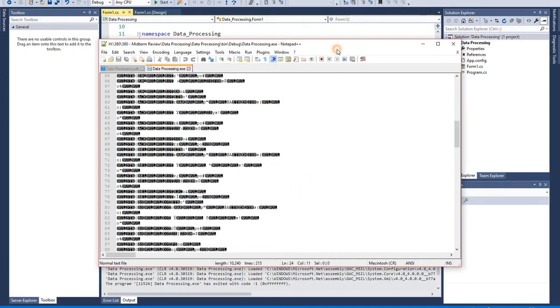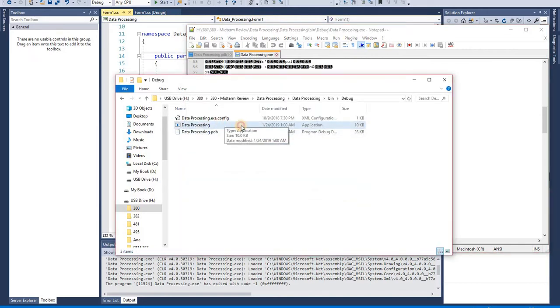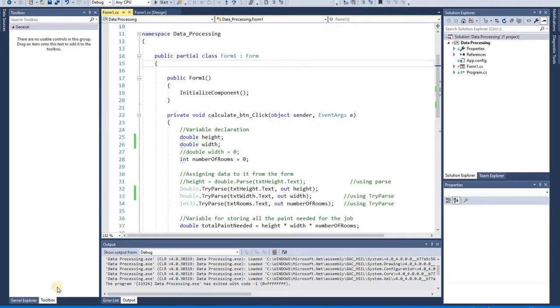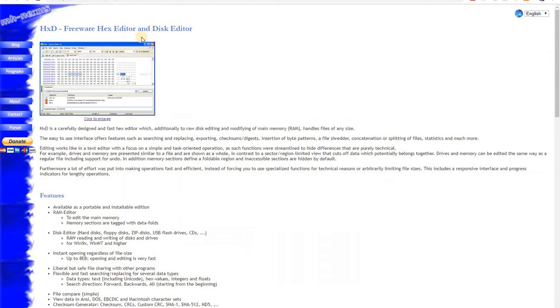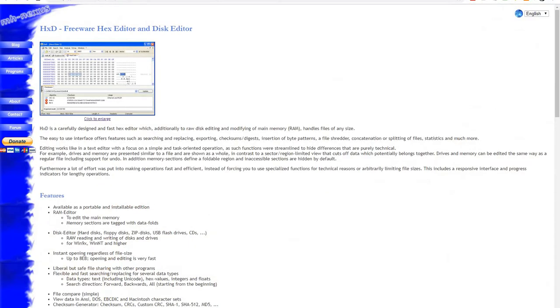I don't have a decompiler on my machine, but the process would be as simple as taking this file, giving it to the specific software, the decompiler, and it will do the whole process for you, regenerating the whole code back. There are a lot of free decompilers available out there. I have used a couple in the past.